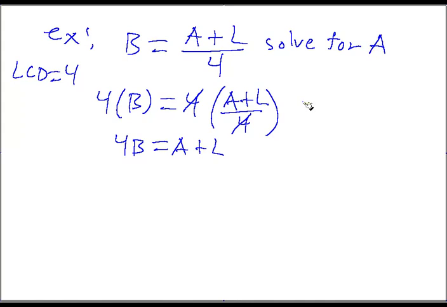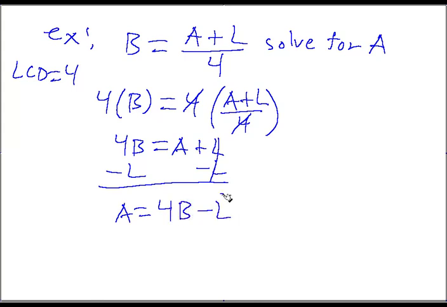Alright? Now, how do I get A by itself? I'm going to keep in mind we're solving for A, right? How do I get this A by itself? Well, just simply subtract L on both sides. So again, hopefully we see this as not too challenging a problem here. So A is equal to what? 4V minus L. So I have A completely isolated in terms of V and L. But here, if I say solve for L, make sure we can do that as well. Alright? In terms of A and V in that case. Alright? So again, make sure we can make the adjustments on the homework as well as on the quizzes and exams.